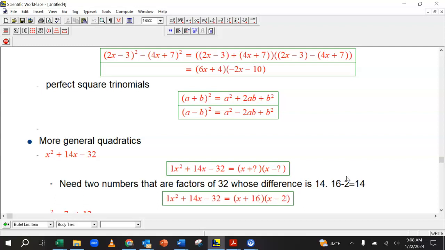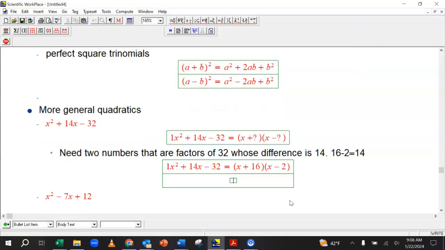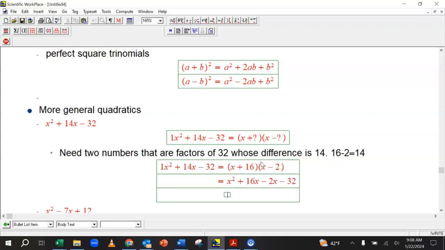That can be tricky. Even if you kind of have it all down, you really want to double check and just multiply that out as if this is the first thing you've ever seen in this problem. X squared, yeah. Plus 16x, yeah. Minus 2x, minus 32. Okay, this is really working. Minus signs are so easy to get wrong. They should always be double checked.